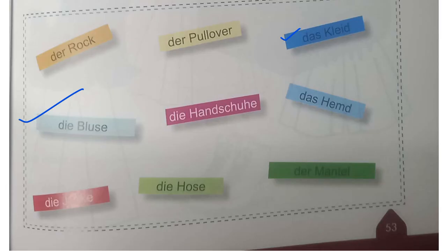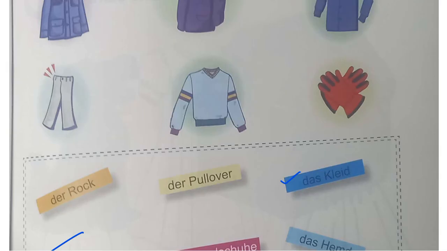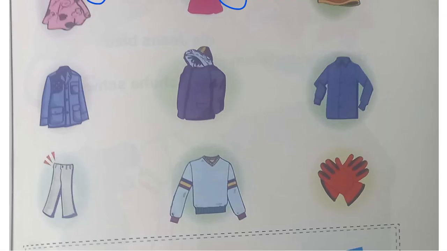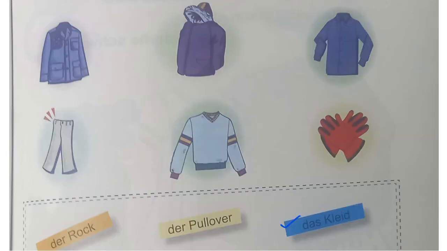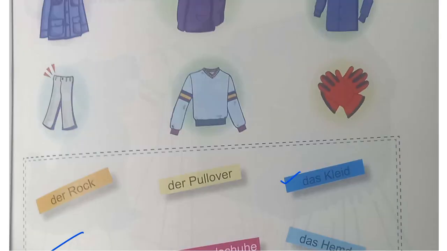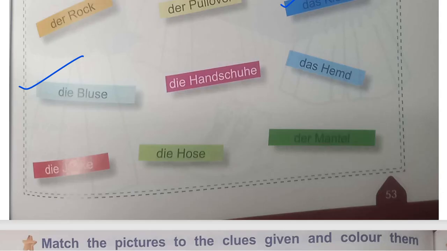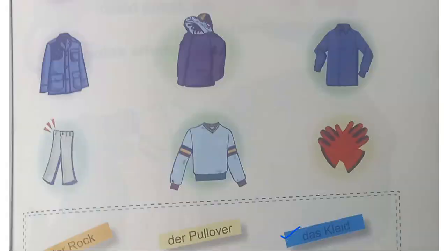What do we see next? It looks like a cap, doesn't it? We'll come back to this one once we're done with all the others because we haven't learned this right now. What was the next one? I guess, yeah, it was this. Looks like a jacket to me. So I'm gonna go with the Jacke, although this looks very similar.